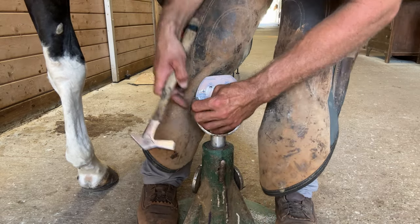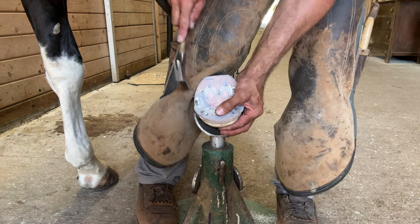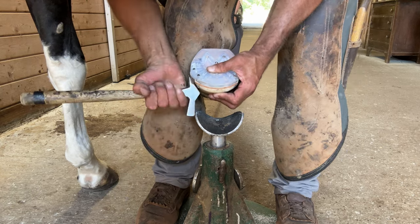The hoof wall is an insensitive structure of the hoof. It does not contain blood vessels or nerves. This is why we're able to drive a nail into the hoof and it not hurt them.